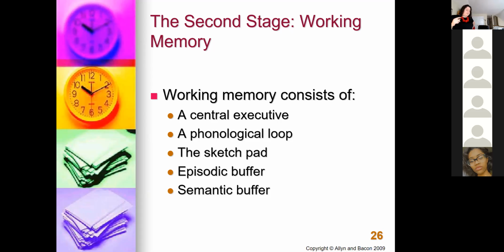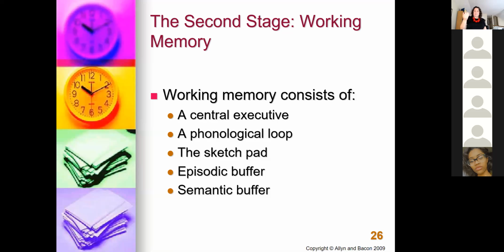The phonological loop temporarily stores sound. So that's what you all were using when I was saying the numbers out loud. It facilitates the acquisition of language in general. It's where you hold verbal information. And it's what we thought was the entirety of short-term memory before we started doing more research and discovering there's other ways we hold information.